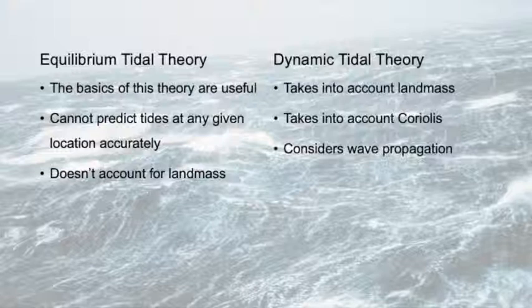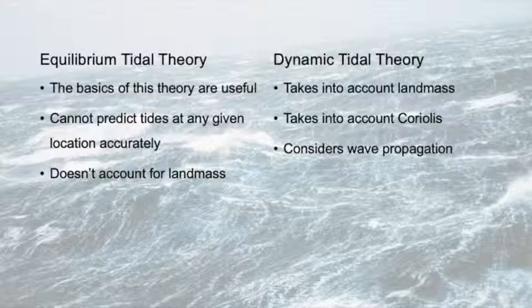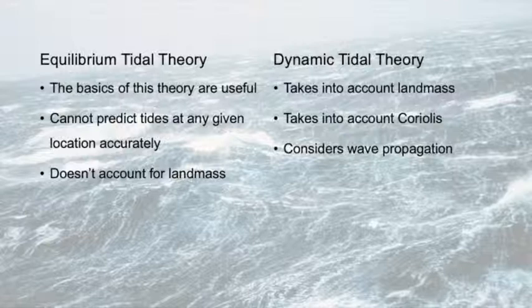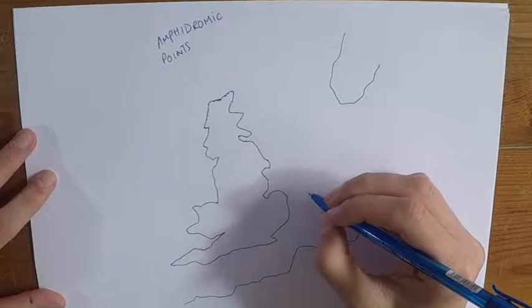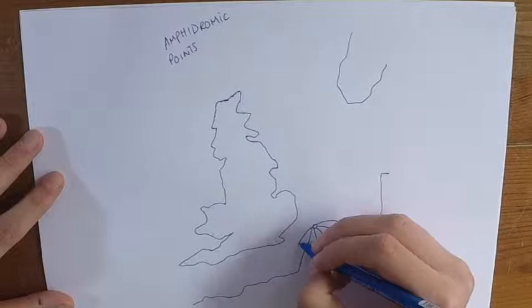Due to the need of being able to predict the tides in different locations around the world, a man called Pierre Simon Laplace introduced a dynamic tidal theory. This theory takes into account the effect land masses have on the tides, as well as both Coriolis and the finite depths of the world's oceans. If you take into account the basics from equilibrium tidal theory, the two tidal bulges that move across the Earth's oceans can be slowed down by differing depths. When these tidal bulges reach land mass, they also reflect back off the land instead of travelling over it.